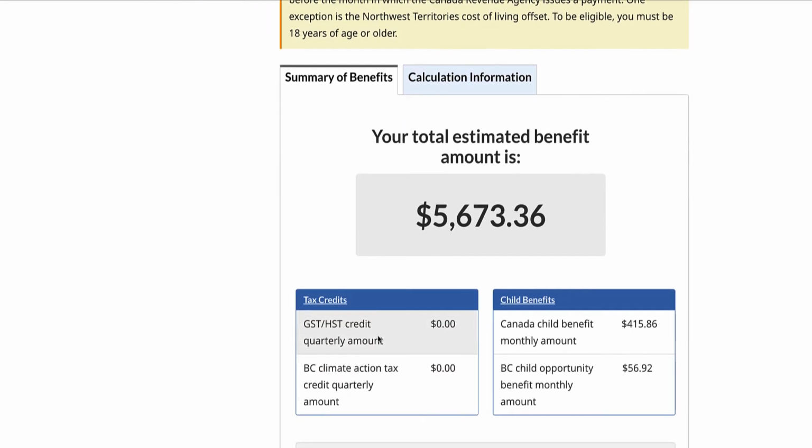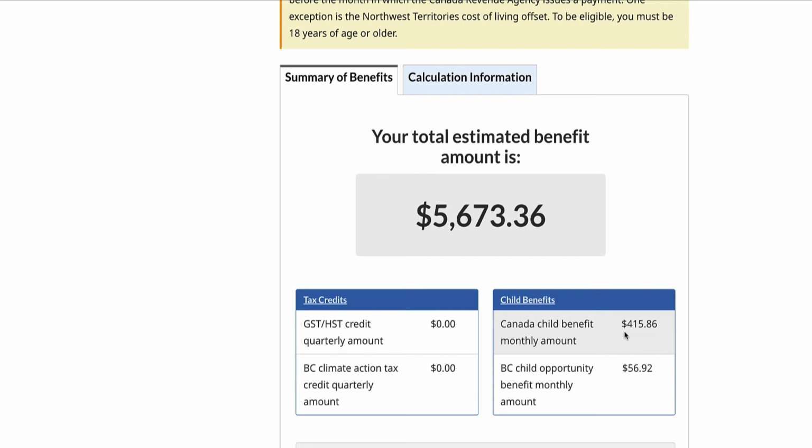So if you scroll down, this is going to be the amount that you can look at getting back for 2 children with your income of 100,000. It will be paid directly into your account if your account details are listed on your CRA online account profile, and this is the amount that will be paid into your account every month.